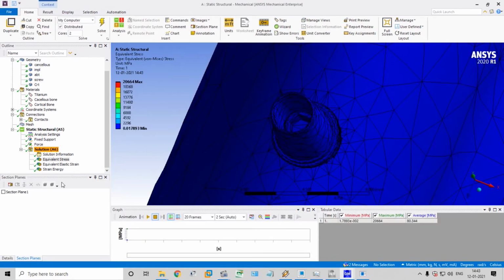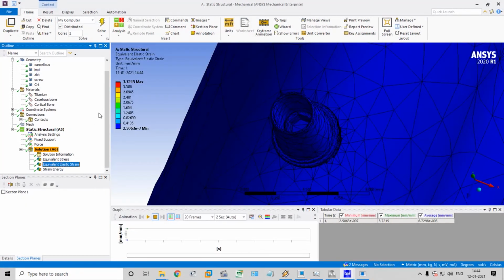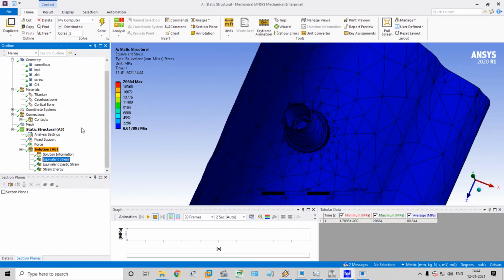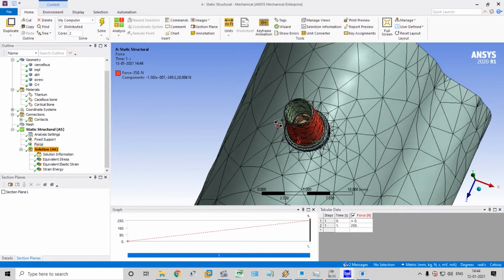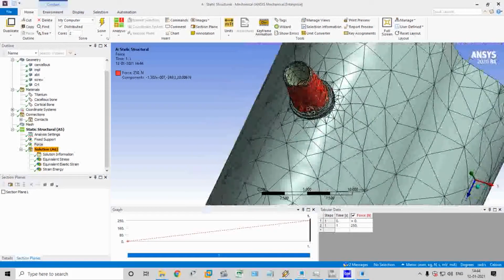Okay, the solving was completed. Equivalent stress we can note here. Okay, all within the limit, very limited stress in the axial load. This load is in the y-axis.